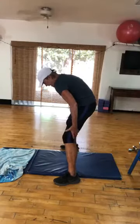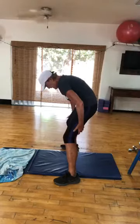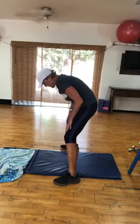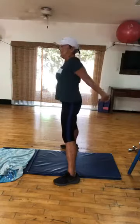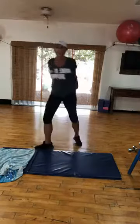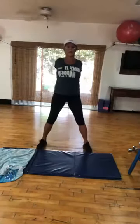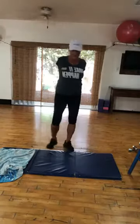And round over, just hold. Hold on to the back of your legs and round up, especially in here, in between your shoulder blades. Hands on the thighs. Push your rear end forward, hands behind you, and stretch until the chest. Good, bring your foot back, and hold it. Nice. Other leg goes forward.